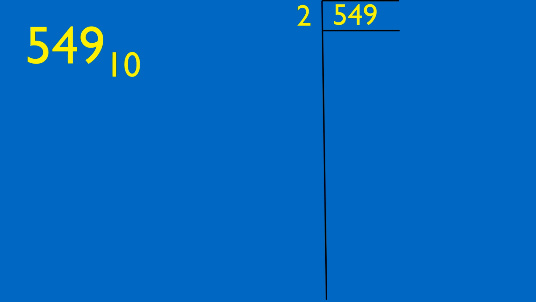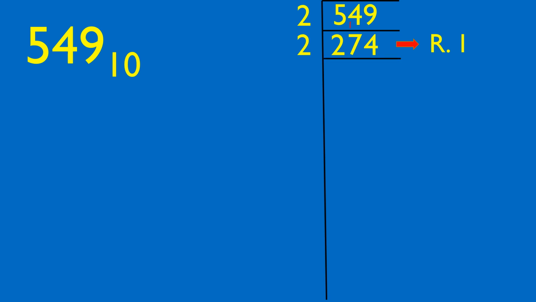2 in 5 is 2. You remain 1. So that remainder 1, we can simply put by the 4. So now we have 2 in 14, we have 7. There's no remainder again. 2 in 9, we have 4, and it now remains 1, because 2 times 4 is 8, and 9 minus 8 is 1. So that's where we have the remainder of 1.